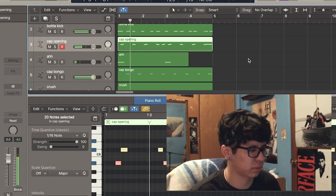This is the sample from opening the bottle. It actually sounds pretty lit, dude. I think I like that. I'll put the ahs on the ones of the beat. This is me tapping the cap, so it kind of sounds like a bongo.